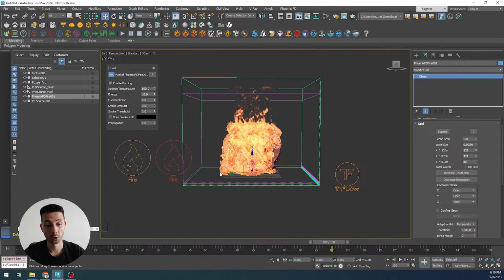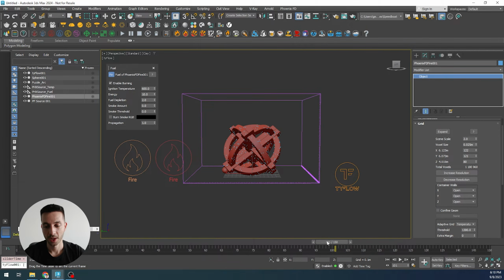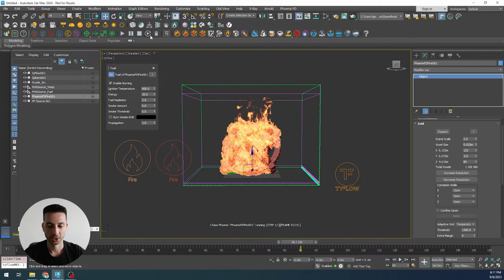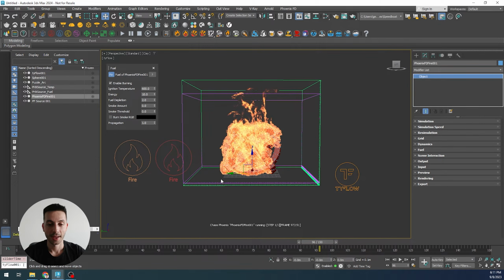And because I don't want to start my simulation from the start, I just want to continue from where it left off, I can use the restore simulation Phoenix toolbar button. So in order to use it, just go to the last simulation frame that you have and where you want to continue the simulation, and just restore the simulation. As you noticed, it went back to frame 90. This is our last backup frame, and our simulation will continue from there.